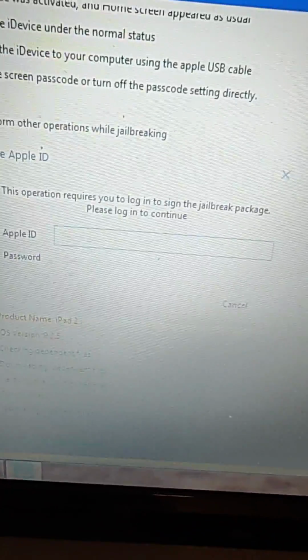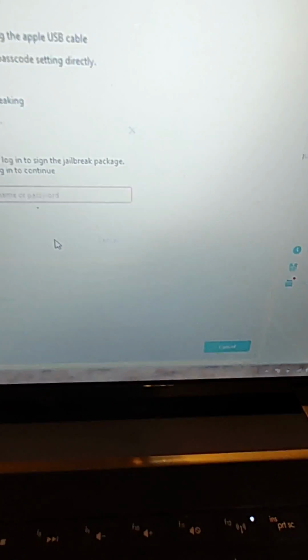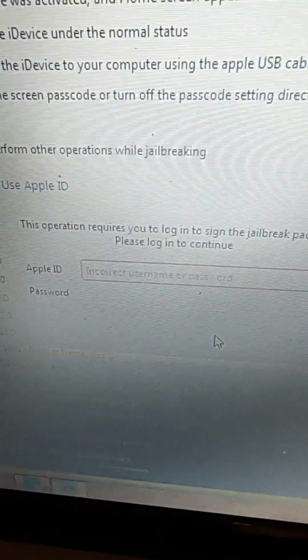Now it's going to ask for your Apple ID and verification code. If you've used 3uTools tons of times, it's going to ask for no verification code. So, just a tip. Here, now, it's going to load it. If it says incorrect, try again.